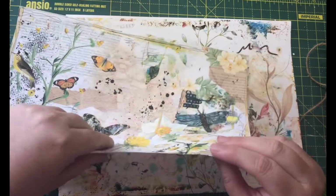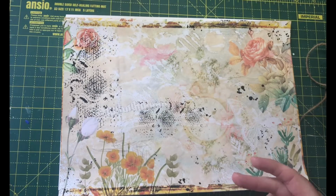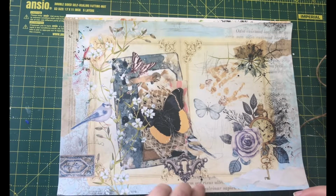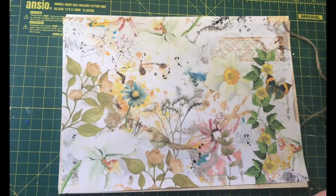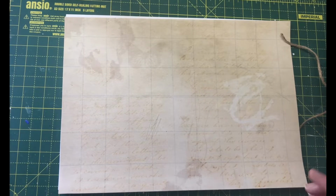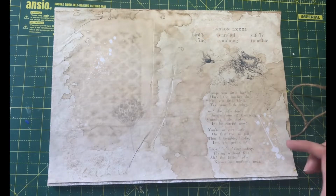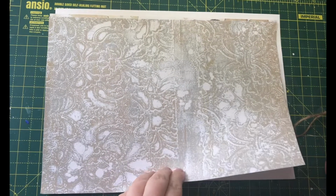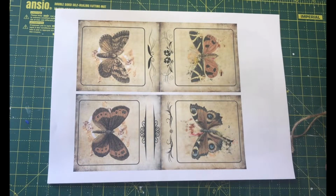There's 6 patterned pages, so that's number 1. And there's this one. Then there's this one. And then there's this one. This one. This one. So those are the 6 patterned pages. Then there's 4 background pages. So we've got number 1, number 2, number 3, and number 4. So that's the paper kit.